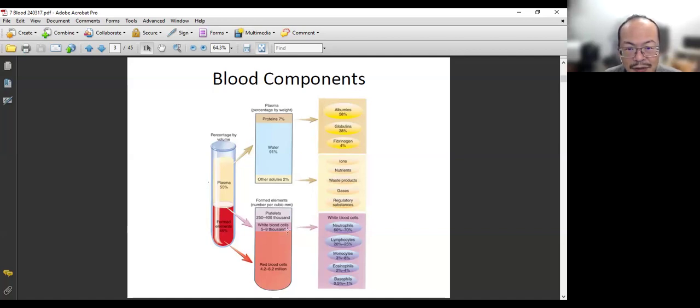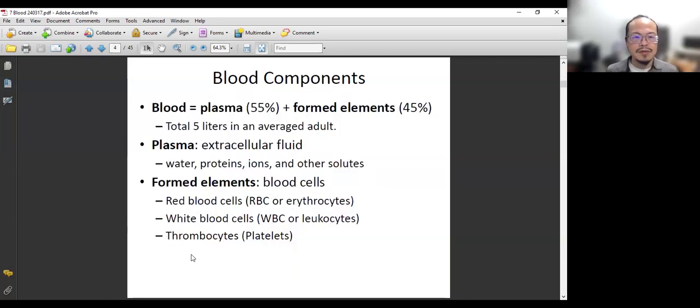Which of the following is the white blood cell? Neutrophil, lymphocytes, etc. Which of the following is the red blood cell? Erythrocytes. Yeah. All right. So this one basically just summarizes what we talked about from the picture, presenting them as text, right? So if we do the centrifuge, we can separate the blood, and we have plasma, the fluid. This fluid is also called extracellular because it is outside of the cell, right? So it doesn't have the cells.